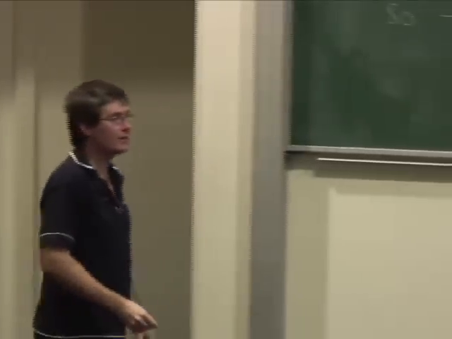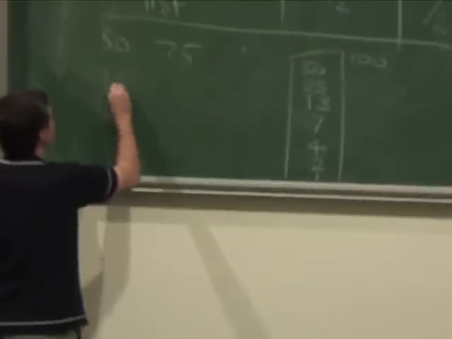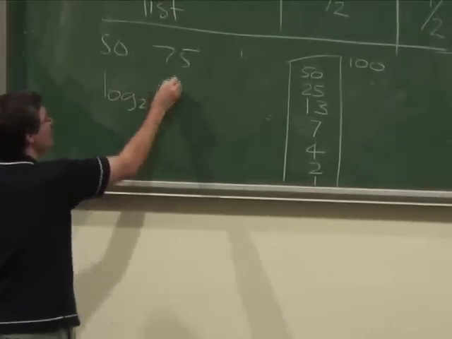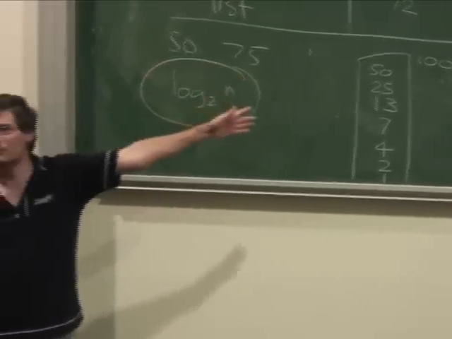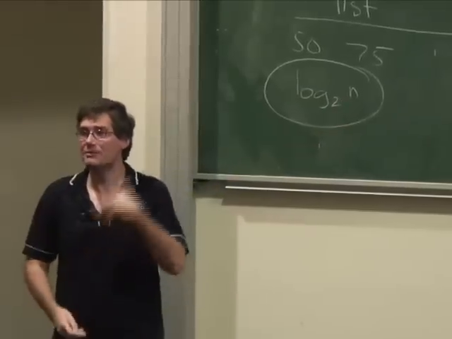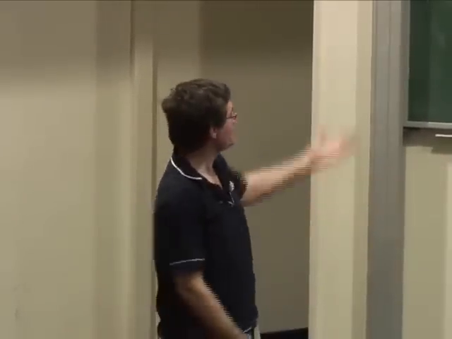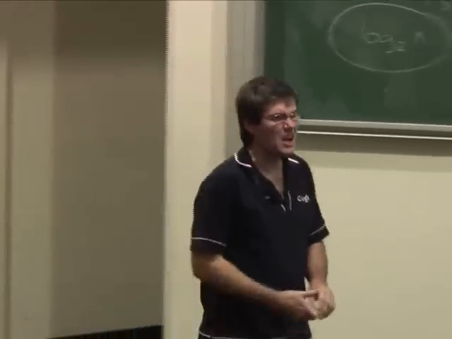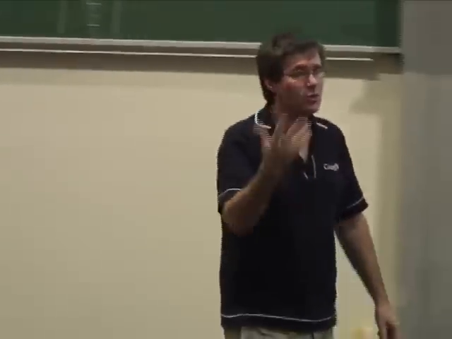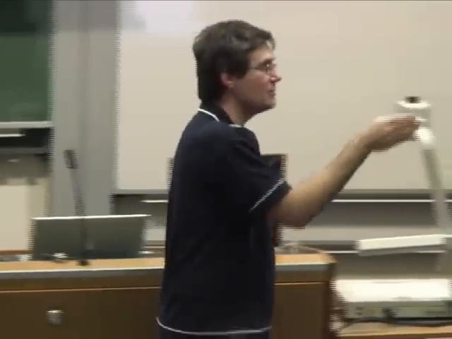The answer is, was that someone called it out? Log n. Log to the base 2 of n. That's not fancy math. That's the definition of what we're trying to do. That's what log to the base 2 is. What power do you have to raise 2 to to get to the number we're after? How many times do you have to double to get to that number? So if I said, I've got 1,024 possible student exam papers, how many searches am I going to have to do? 10 searches, because 2 to the 10 is 1,024. Okay. Now notice, that's pretty neat.